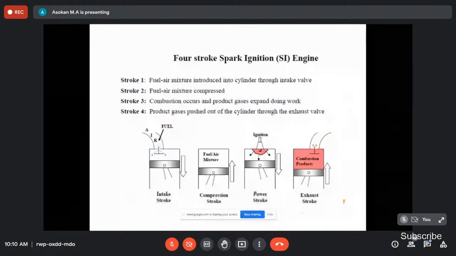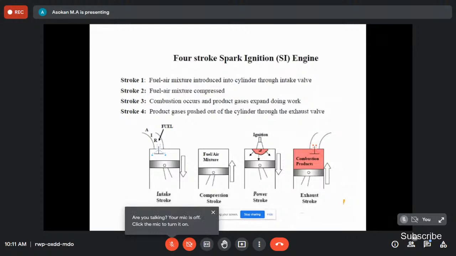Again the piston moves from BDC to TDC, and the air fuel mixture gets compressed. At the end of the compression, the spark plug ignites the air fuel mixture, and immediately the combustion takes place. We will discuss later how the combustion happens. Due to combustion, the pressure and temperature increase. The pressure pushes the piston in a downward direction. Then due to inertia, the piston moves from bottom dead center to top dead center, and at that time the exhaust valve opens. In between the compression stroke and power stroke, the valves are closed.